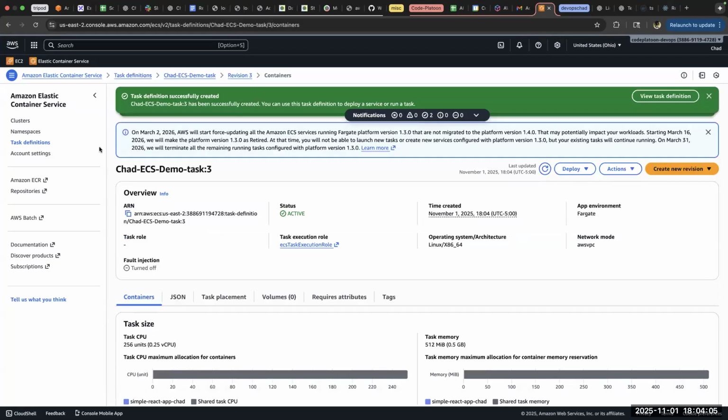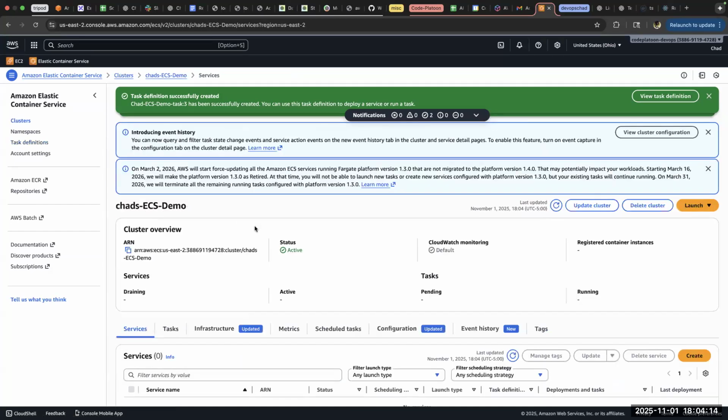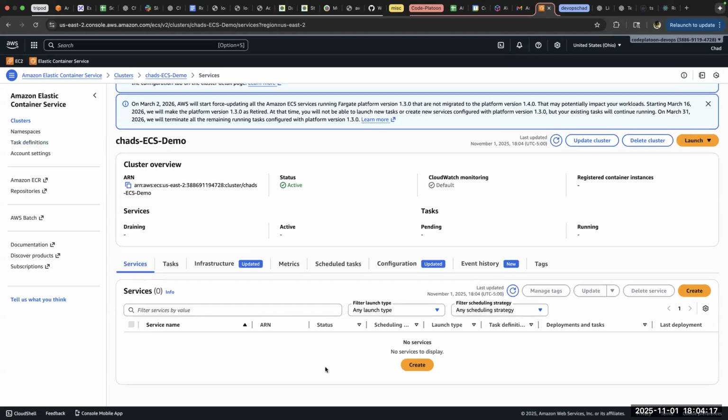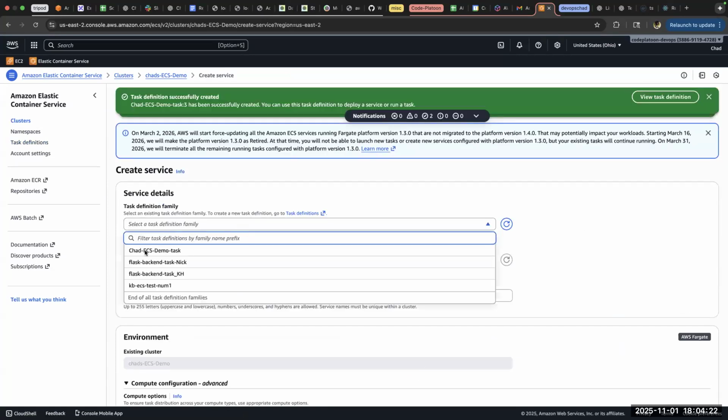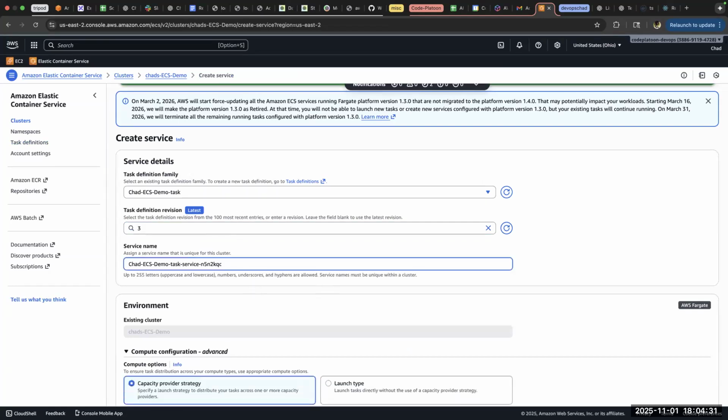All right, and then the next thing we need to do is create an ECS service. So you're going to go back to the cluster and click on your cluster. Then you're going to go down here where it's already clicked into services and click create. Then we're going to give it a name. I've already got mine named here, and I've got multiple versions, so we'll just use 3. Demo. All right, and let me check my notes.